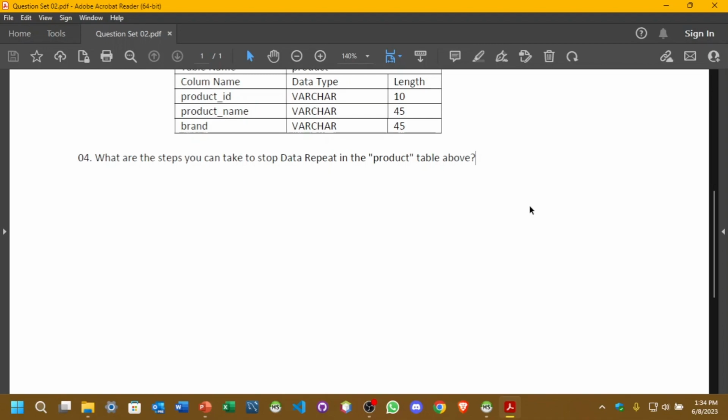Let me explain it. For example, let's consider mobile phone brands, say Samsung. Under the Samsung brand, you can see a large number of phone models. So when you add these phone models to the table, the brands will repeat continuously.